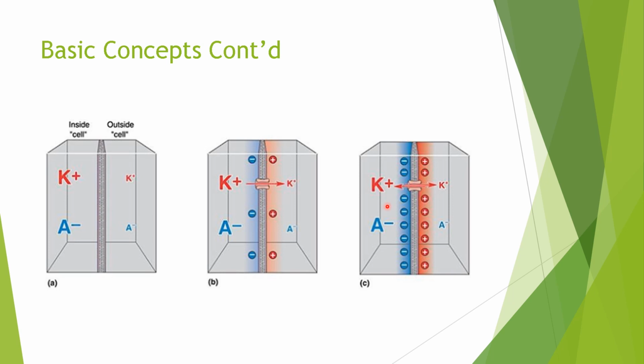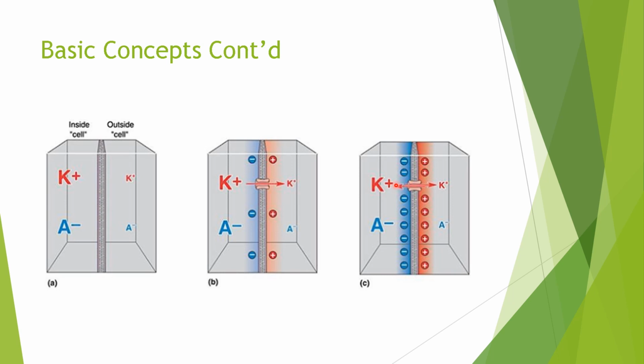When a positive ion leaves through the channel, it leaves behind a negative charge because a positive has left the area. So when it moves through and more keep flowing through, that means we have an accumulation of negative charges on this side. And this negative charge is what's going to pull back the positive charges through. So this becomes something called our equilibrium point.